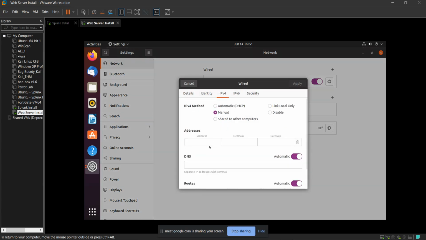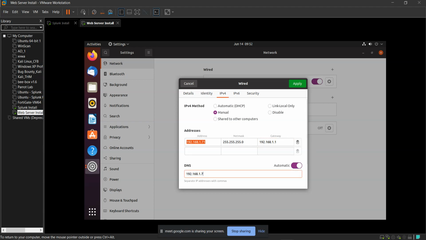For manual address, 192.168.1.71, netmask 255.255.255.0, gateway 192.168.1.1.